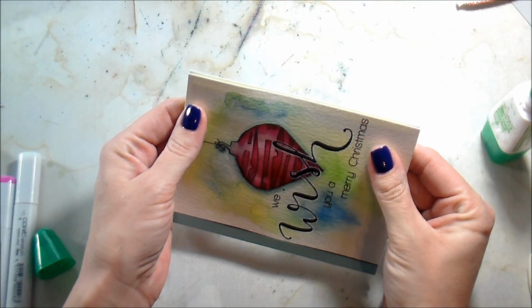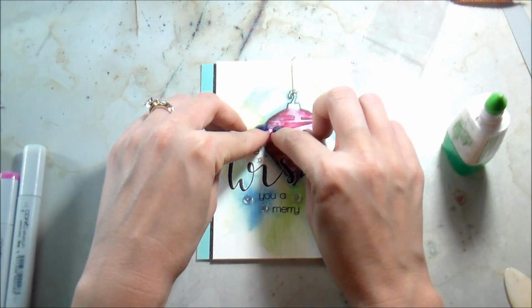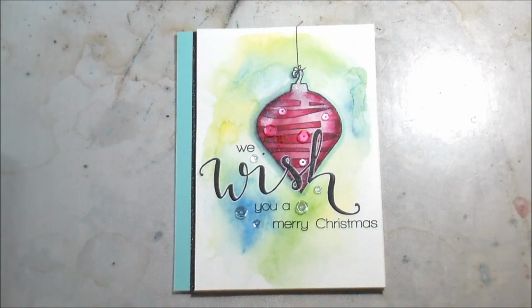And then I just used a little strip of black glitter paper from Die Cuts with a View. In the stencil, there's little notches, almost like bubbles that would be on top of your ornament or gems. So I filled those in with some sequins from Pretty Pink Posh and Neat and Tangled. And then I used more clear sequins from Pretty Pink Posh just to kind of fill in that sentiment area, and basically because I can make nothing without them. So that is pretty much the card.